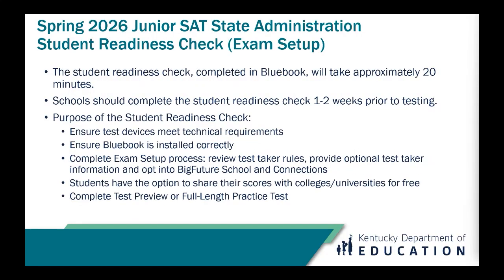The student readiness check completed in Bluebook will take approximately 20 minutes to complete. Schools should plan to complete the student readiness check 1 to 2 weeks prior to testing. The purpose of the student readiness check is to ensure that test devices meet technical requirements, ensure that Bluebook is installed correctly on those devices, and complete the exam setup process, which includes reviewing test taker rules, providing optional test taker information, and opting into BigFuture School and Connections. Students will also have the option to share their scores with colleges and universities for free. And finally, it will allow students to complete a test preview or full-length practice tests.